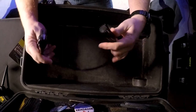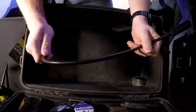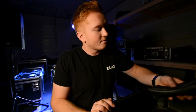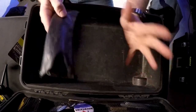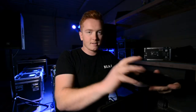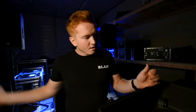Last but not least in the bottom is a little console light — good to have an extra one. If the one on your console dies or you need an extra, you've got one. And hiding in there — a talkback mic. Essential. If you're doing monitors or front of house, you need to have your own talkback mic. Hopefully the company has one for you, but that's usually not the case. So having your own with a switch on it will make your life so much easier.